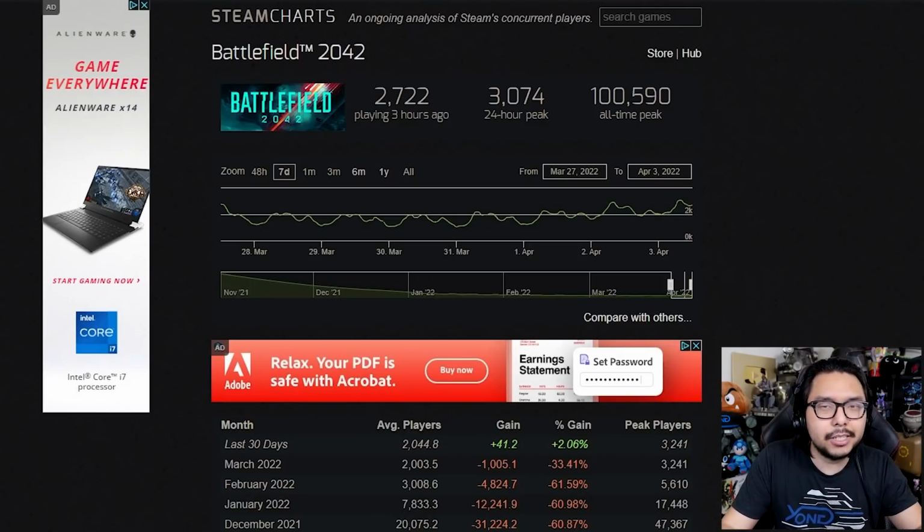Battlefield 2042, the saga continues, ladies and gentlemen. There has been an uptick in players recently from the low 2000s to the low 3000s. Still not great, but there are some updates coming in April, and so there is some buzz, very little still.